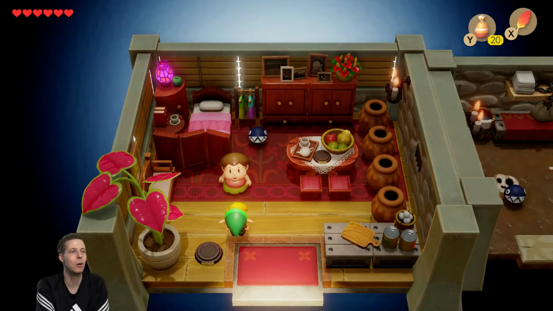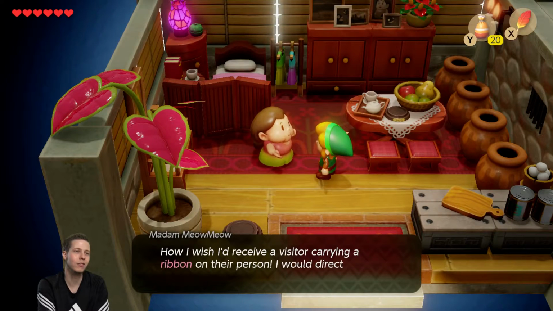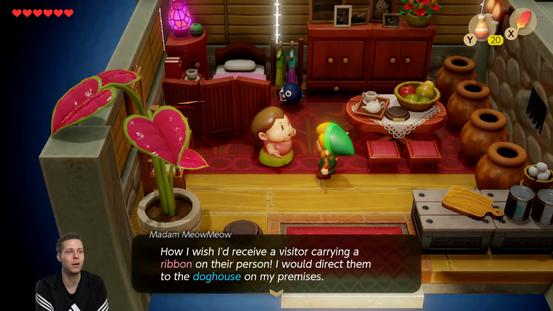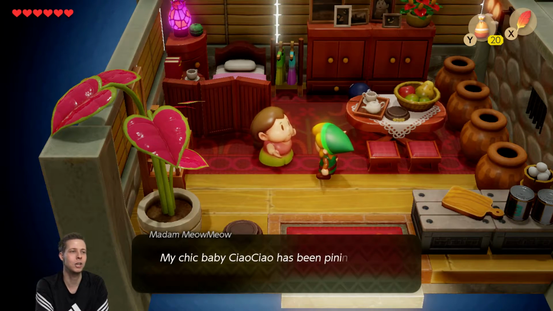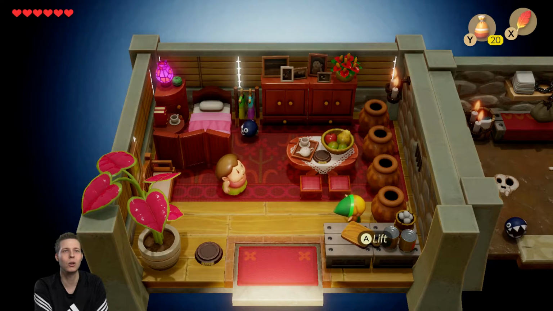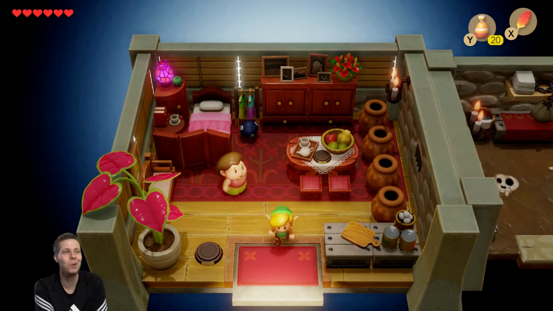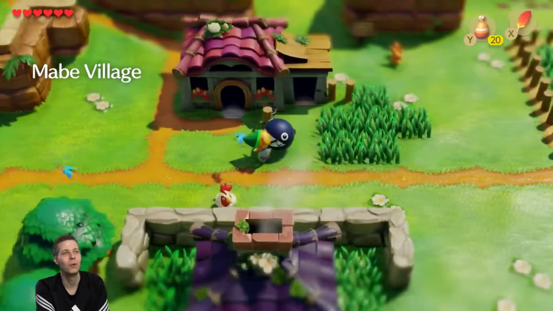Okay, let's go and speak to Madame Meow Meow. Hello, Madam. How you doing? How I wish I'd receive a visitor carrying a ribbon on their person. I would direct them to the doghouse on my premises. My chick baby, Chico Chico, has been pining for a new accessory. Has she? Why does it look like your dog's living in a dungeon? Is there a skull on the floor? What have you been feeding to your dog? I'm kind of worried now. Oh, I never even noticed this door, to be honest.